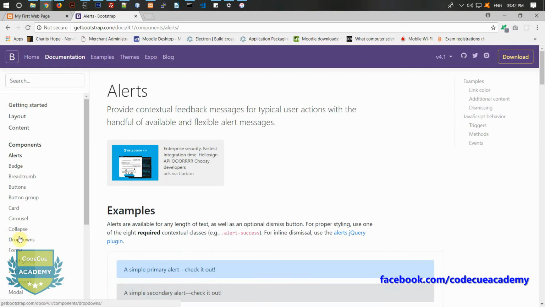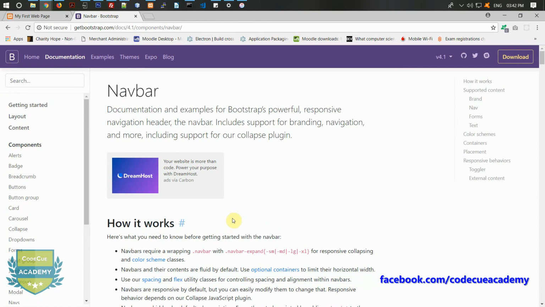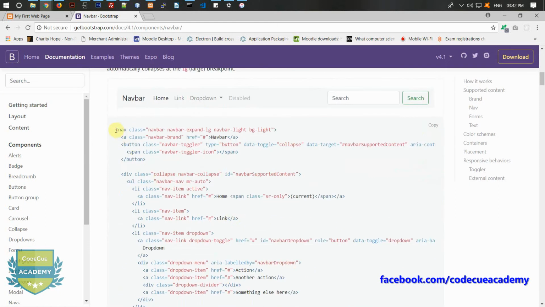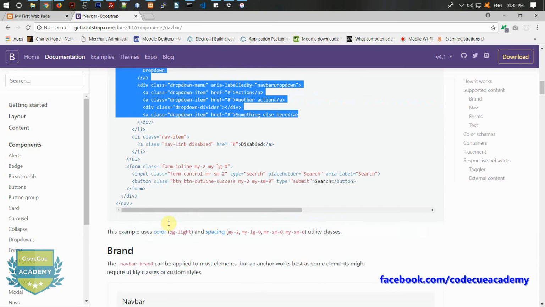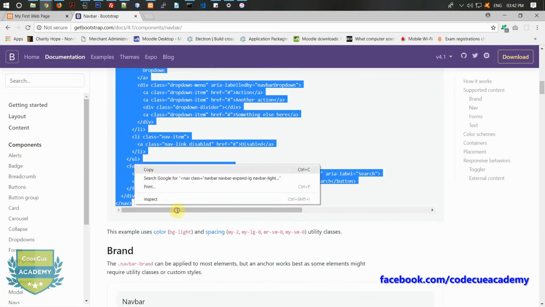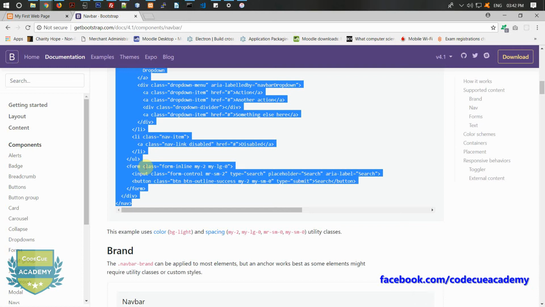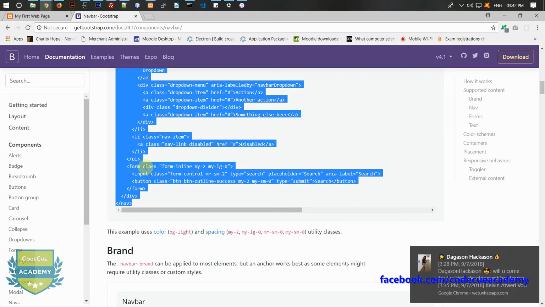There are a lot of components there. Badges, buttons, carousels, but we are interested in navbars, so click on navbars. When you are done, you can read about the documentation on navbars or go straight down to copy the sample code. Okay, now paste this code in your project and you are good to go. So this is a quick video on how to integrate navigation bars in your page using Bootstrap. It is straightforward. You don't write much code.